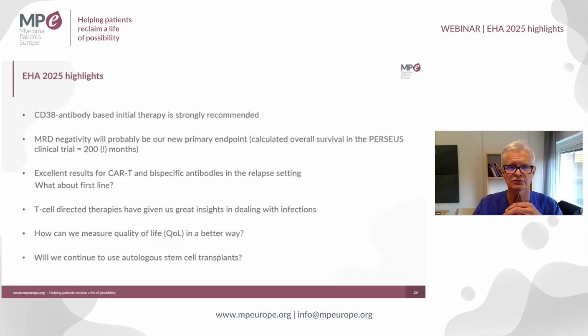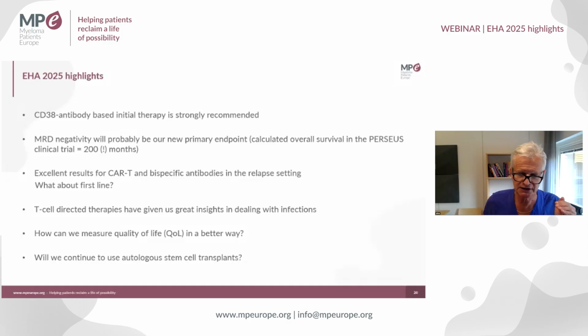So we saw several studies with CAR-T and bispecific antibodies in the relapse setting, and we are now eager to know the results when they are used in first line. I don't think that this will be ready within this year, but perhaps we will have some preliminary data next year about this.